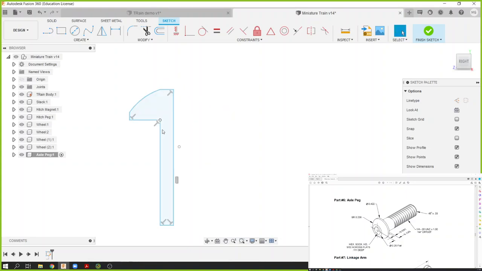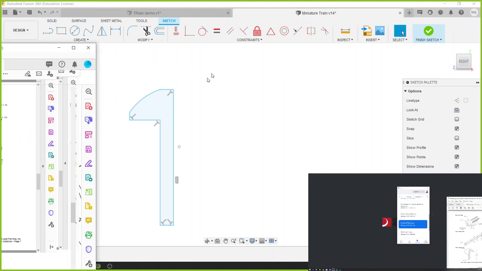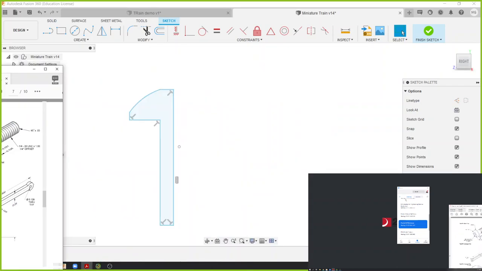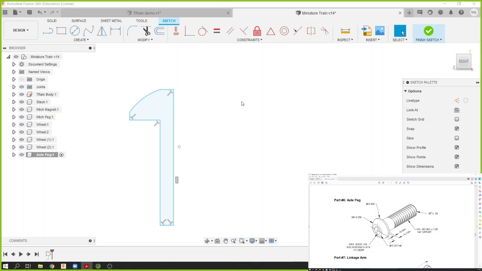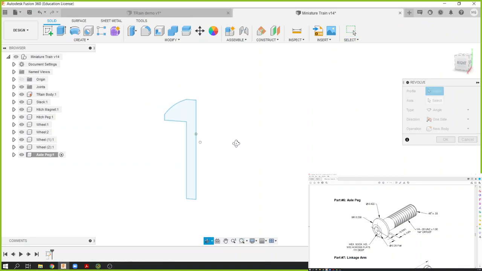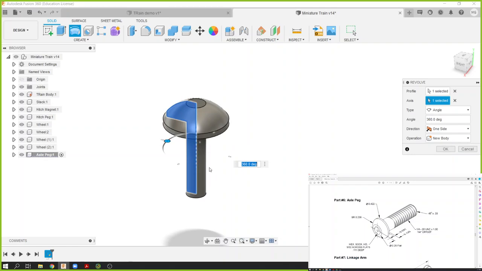So this is the shape that I want to create, all right? Bringing the picture over of the bolt or the axle peg, you can see what this looks like in the picture. Why did I just draw that shape? I'm going to show you why. When I finish my sketch, when I click on revolve, if and when I pick the region and I select my middle axis, take a look at what that shape looks like. It looks like that bolt, kind of.